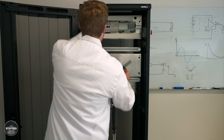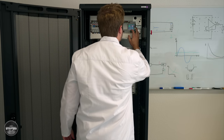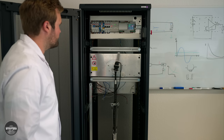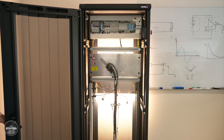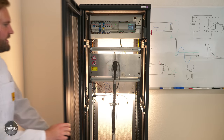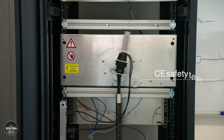The design of power cables is very important for the sound in our HiFi chain, but the construction of a power cable is also important for the safety conditions. So we have to create power cables that are very safe for the customer. And with this test, we make a CE certification, or a CE test procedure, to get a safe product.